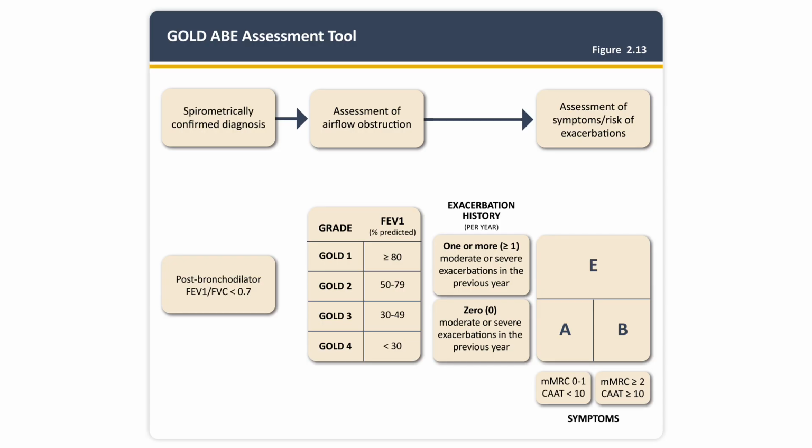All right, so once you have the diagnosis, you have that ratio less than 0.7, you know how severe the obstruction is based on the FEV1. The next thing is to categorize your patient based on their exacerbation history and their symptoms. So if they've had one or more moderate or severe exacerbation in the previous year, and that usually means they've been hospitalized, then you would put them in the E category, exacerbation. If they haven't had any exacerbations, then you're going to categorize them based off of their symptoms. So if they have very mild symptoms on those dyspnea scales, you put them in the A category. If they have severe symptoms based on the dyspnea scale, you put them in the B category.